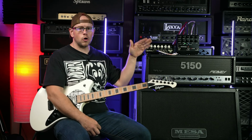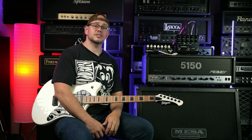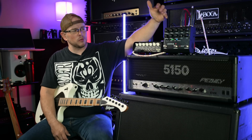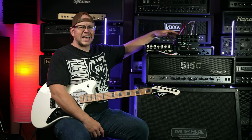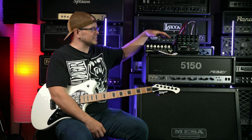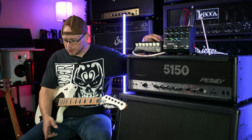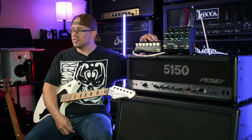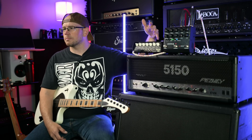One thing I do want to note at the very end there, you guys saw I turned off the internal boost and turned on an external boost. That's because for some reason I was noticing it more with the other power amps. The built-in boost was adding some quacky kind of frequencies that I was just having a really hard time dialing out with the other power amps. And when I turned off the internal boost and hit it in the front end with that Boss SD1 Waza Craft, it kind of fixed everything for me that I was personally hearing.